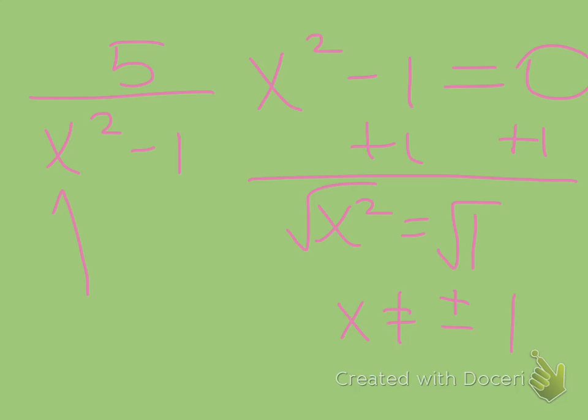Let's test it. If I plugged a 1 in there, I'd have 1 minus 1, which is 0. It would be bad, right? If I plugged a negative 1 in there, we'd have negative 1 squared, which would turn it into a positive 1, and I'd have, again, the same problem. So this is my excluded values. They are not going to write this not-equal sign in here. They're just going to say the words, the excluded values are. And so this would be the same thing as saying the excluded values are. And this symbol would tell you that x cannot be.